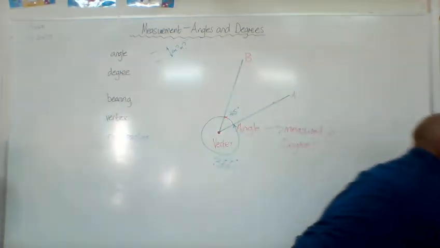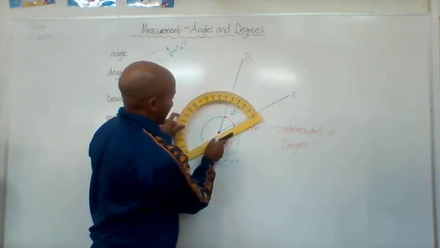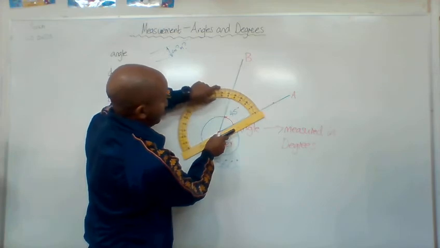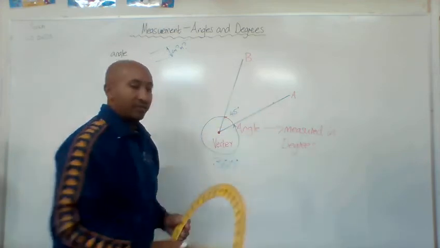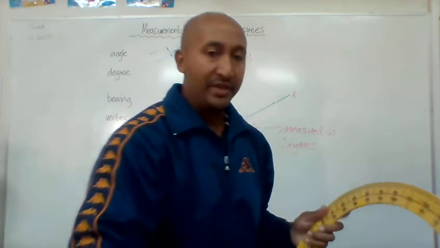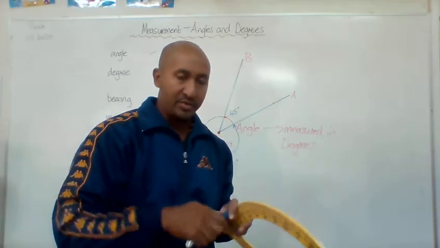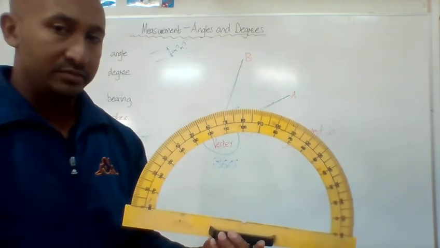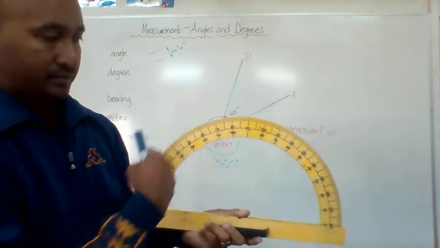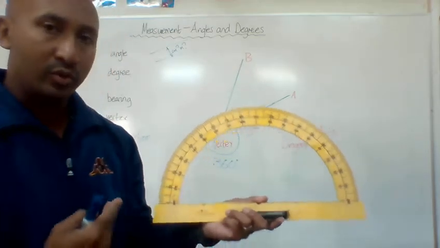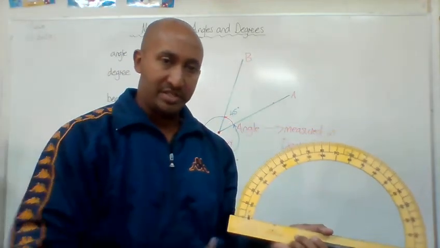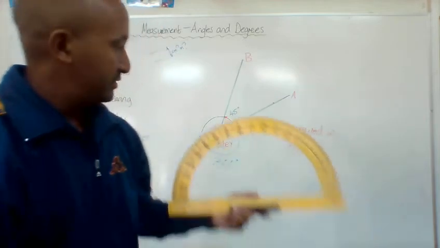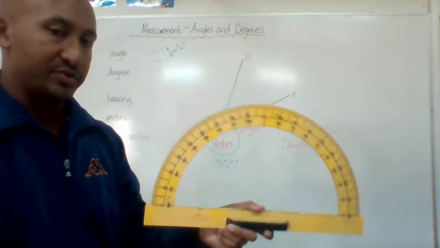And with the larger protractor, the measurement is taken a lot further from the vertex. However, both of the measurements are the same. And that is the magic of using a protractor. That is how it has been created, and that's just the properties of a circle. The degrees all the way around a circle will always equal 360 degrees regardless of the size of the circle. And because of that, we're able to use different size protractors.